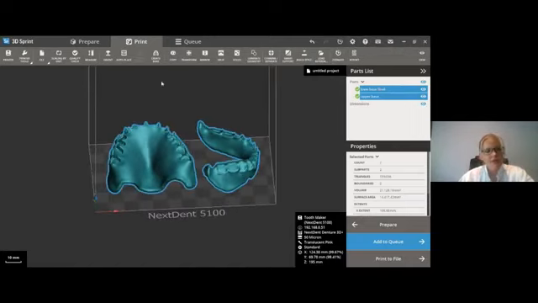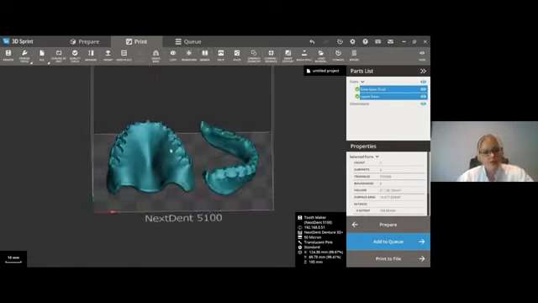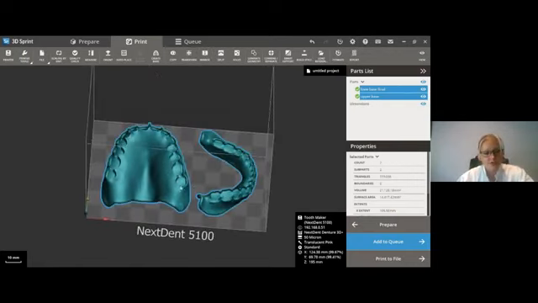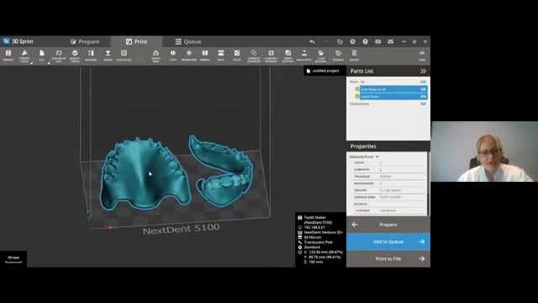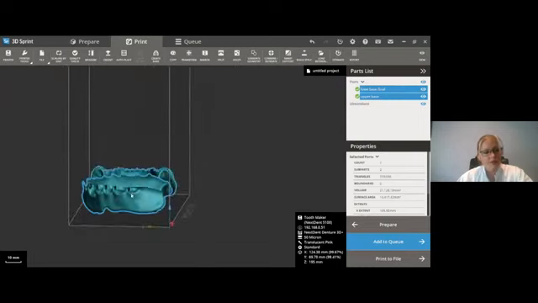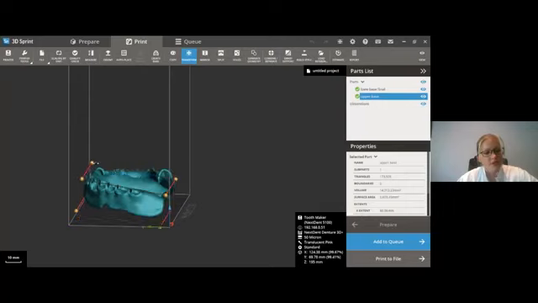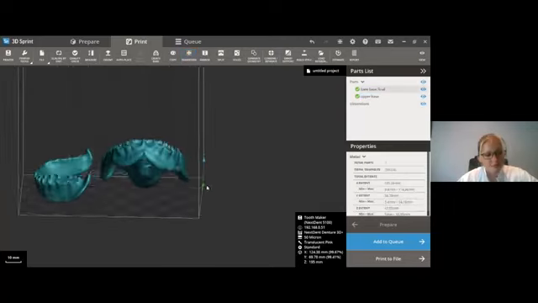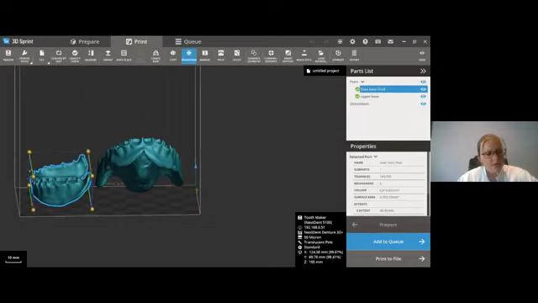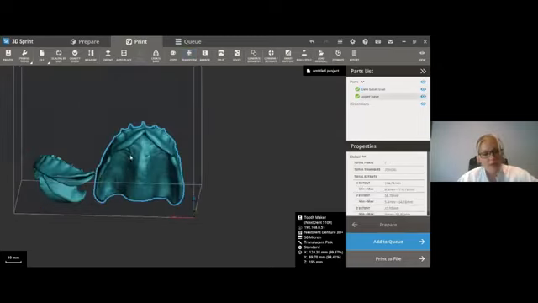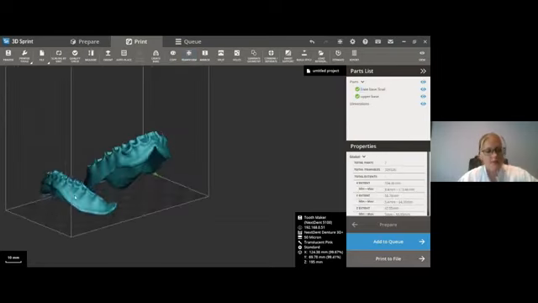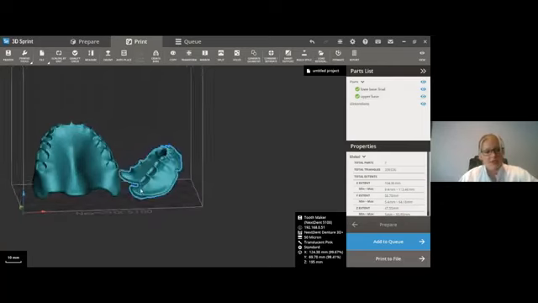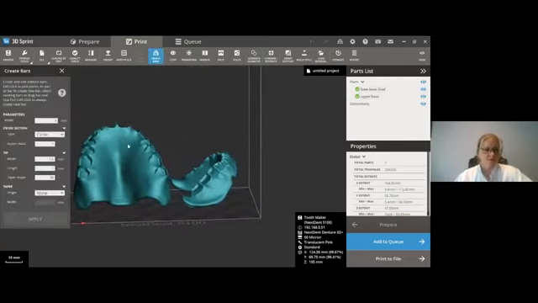Okay, so back into create bars. What we're going to do with our dentures is add some extra support for stability and accuracy purposes. If you've seen the last few webinars that we've done, I've shown you how to make a 60-degree angle here. This will make the mucosa and the tooth pockets equally as accurate. Sometimes when you don't do that, you may get some suction happening here. So we've changed our build style to encourage you to do it this way. And now we're going to hit create bars.